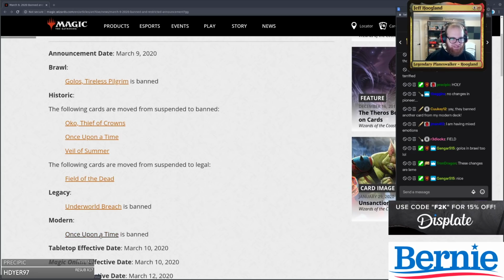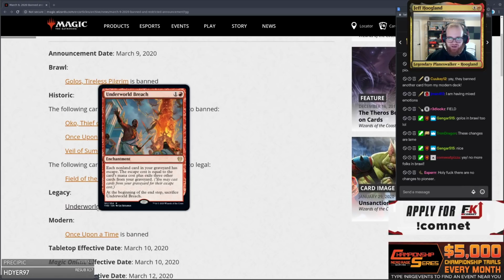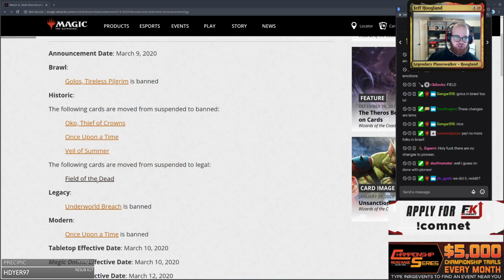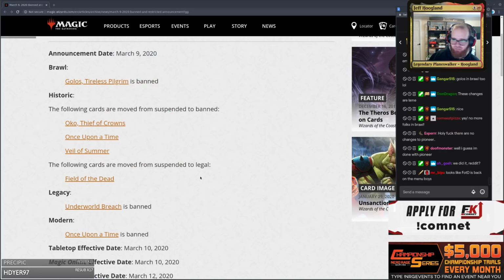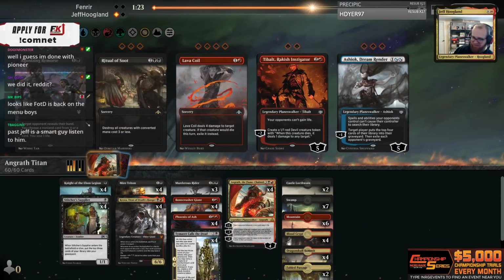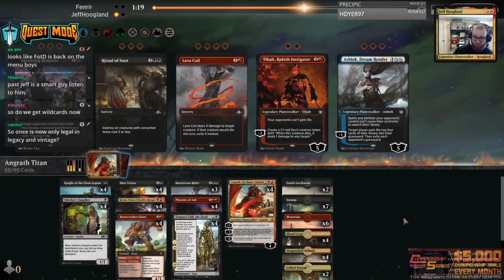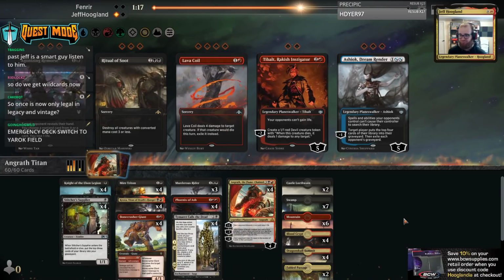They banned Once in Modern. That's interesting. I guess Fox is going to have to submit a different Legacy deck because they banned Breach. Super excited to see Field become unsuspended. Really, really glad I decided to start taking Modern and Legacy decks again, though, because Pioneer's going to remain kind of a stain.